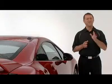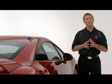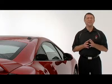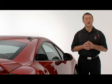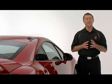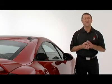Exuberant driving and handling can only be enjoyed when it's backstopped by a great braking system. And that's why the GTP comes with a standard anti-lock braking system with large ventilated disc brakes at all four corners. This system includes electronic brake force distribution, better known as EBD. And what that does is balance brake force between the front and rear wheels to help reduce stopping distances. Together, EBD and ABS help prevent brake lockup and skidding that can rob a driver of control.